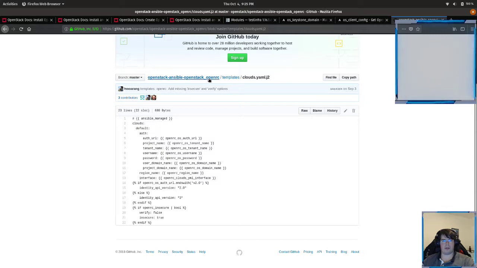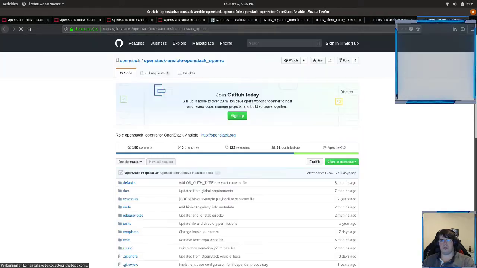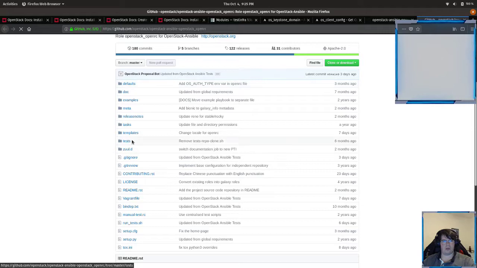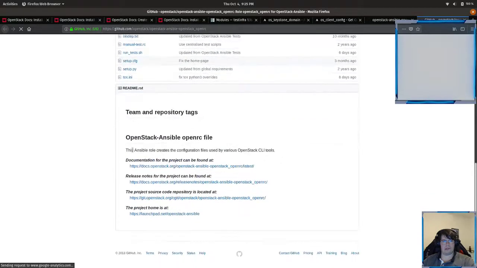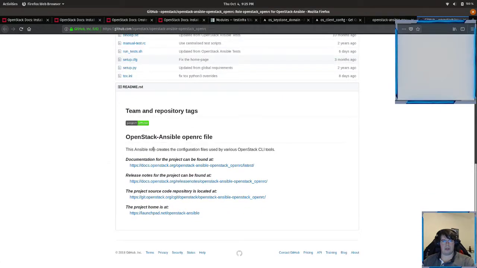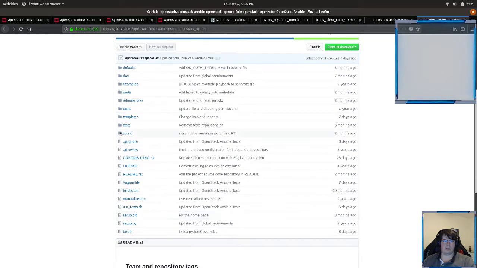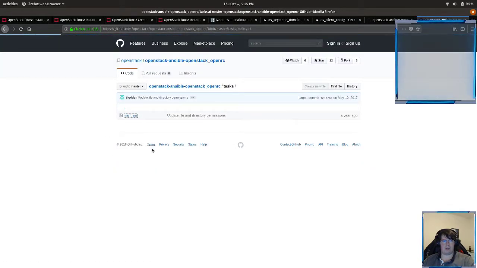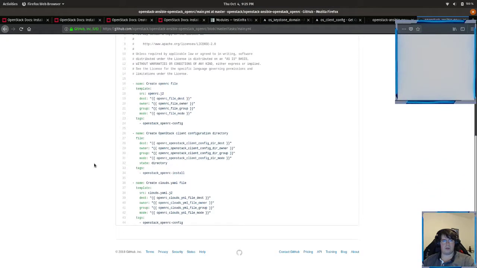OpenRC OS auth. Ansible role creates the configuration files used by various OpenStack CLI tools. Okay. How do you find this?